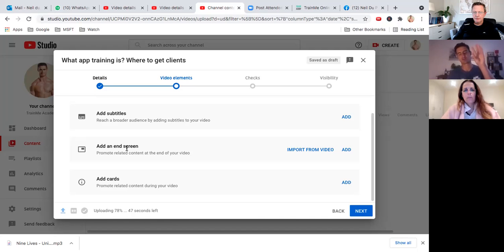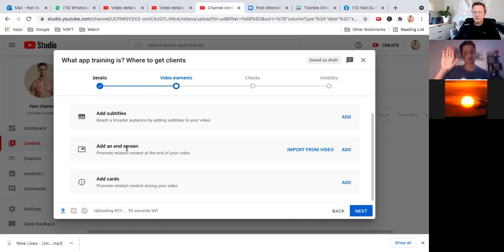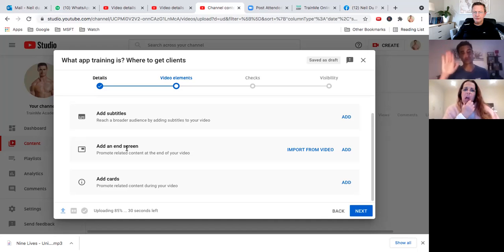You can add what they call an end screen, which means that in the last 5 or 10 seconds before the video finishes playing, up on the screen will pop up 10 minutes of yoga that's good for if you're doing breath work. So it advertises something else that you do if you want them to watch more of your videos. You can add that in here if you click on add an end screen.